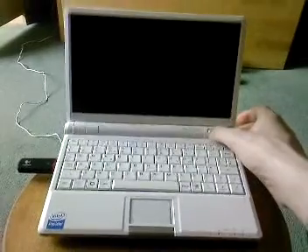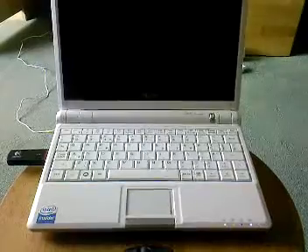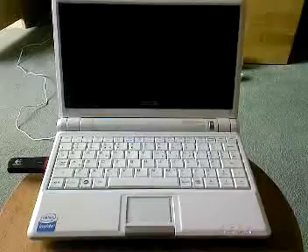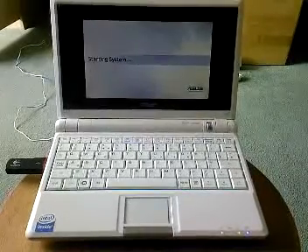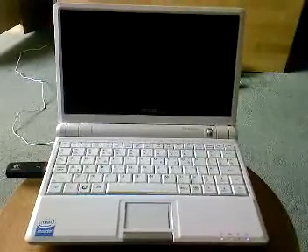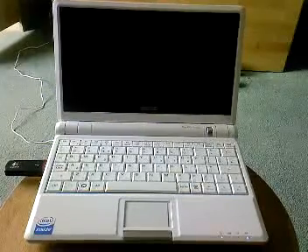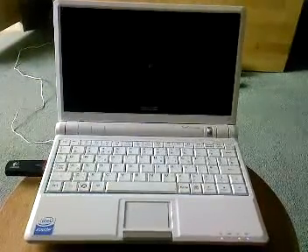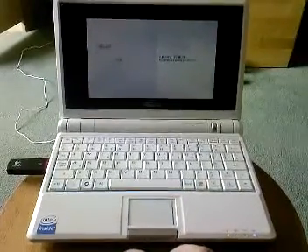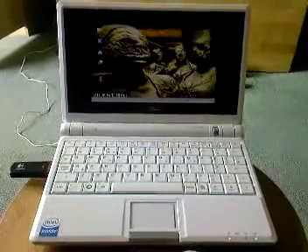We'll see if it actually does anything at all. It seems to be running quicker — it's usually a couple of seconds after before that comes up, and definitely a couple of seconds before that comes up. Which is pretty good. It's starting up pretty quick. There's very, very little noticeable difference, but it is there.